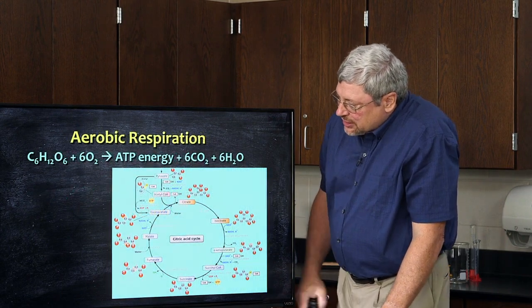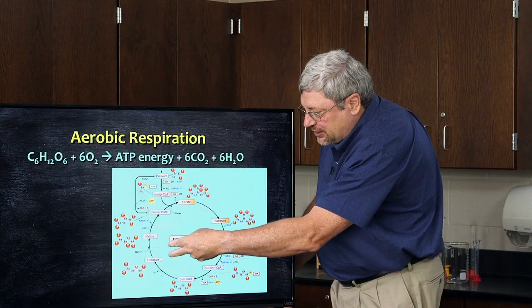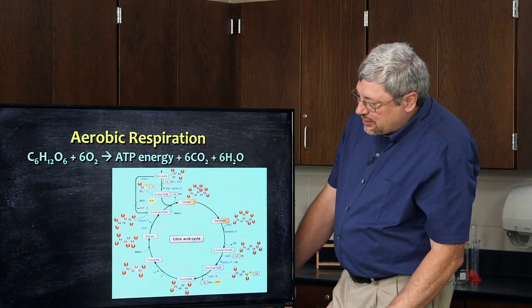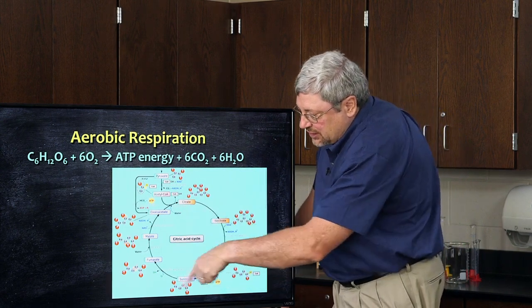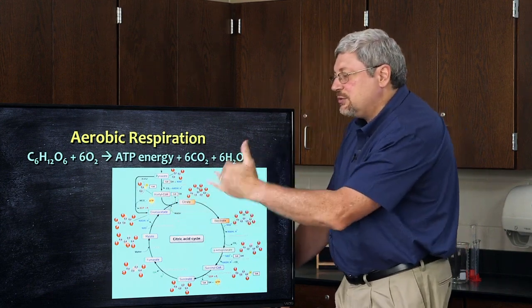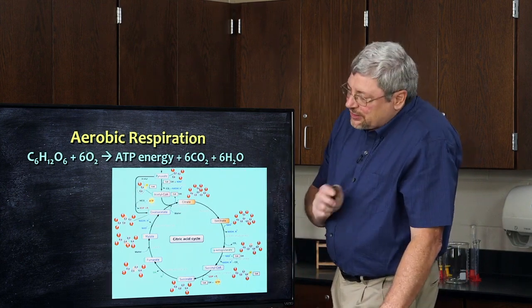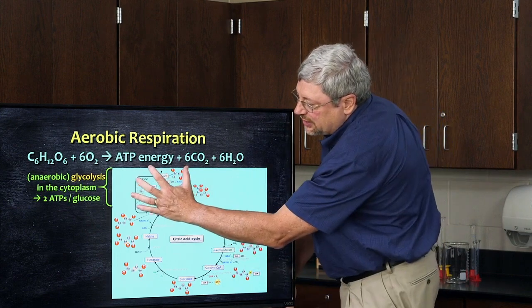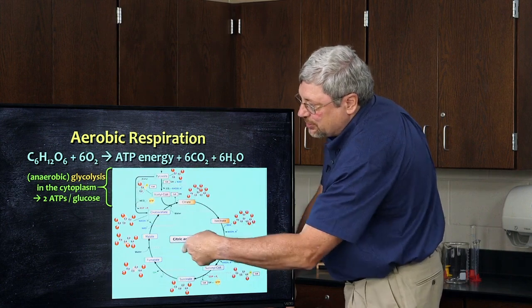Aerobic respiration is a complex process, but central to this process is another cycle. We have a citric acid cycle here, based upon the fact that one of the steps in it involves citric acid. And this is again a cycle which is efficient. Some of the energy of the cycle is used to reset the cycle so that it can be ongoing. Again, oversimplifying what's going on here, there's a portion of aerobic respiration that's not part of the cycle.